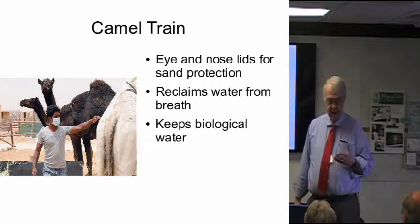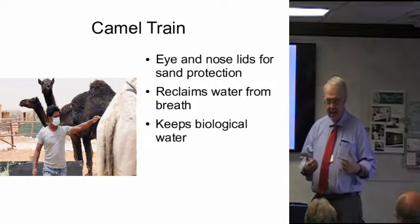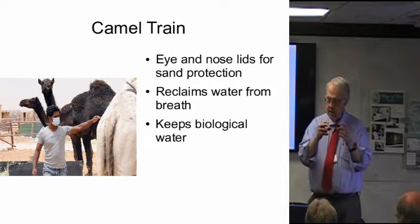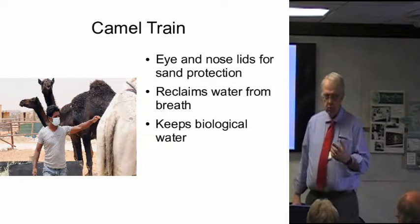Turns out urine has a very high concentration of good water and a little bit of really bad stuff in it. The processing system inside a camel processes all that good water out, and the urine comes out thick as syrup with all the good water taken out and processed back. And the same on solid waste. Camel droppings are so dry that they can immediately be thrown into a fire and burned.